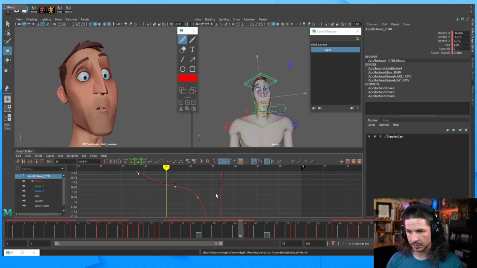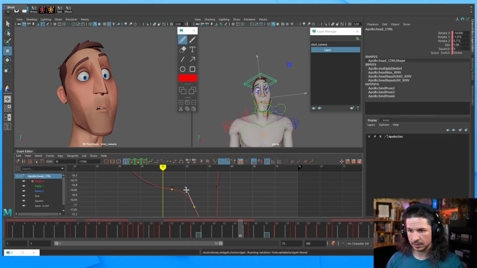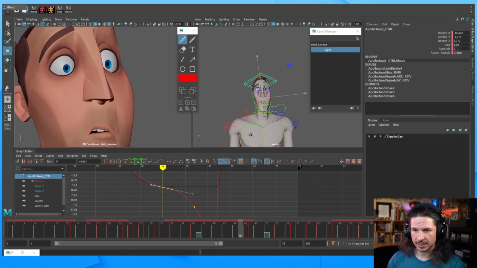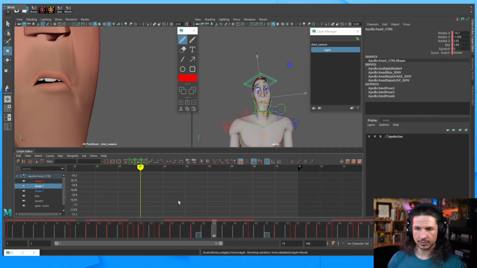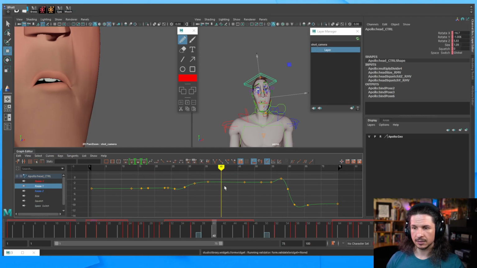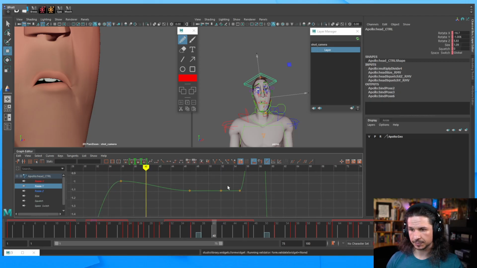Let's see if we can push it just a little bit more. So I don't want a flat curve in any point. You can just kind of see, if you look really closely on the edge here, there's just a tiny little pixel motion. That's all you really need a lot of the time. So here, let's make sure this keeps moving just a little bit. Just a little.